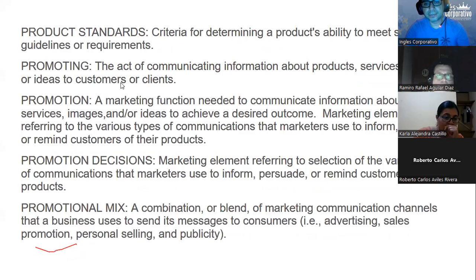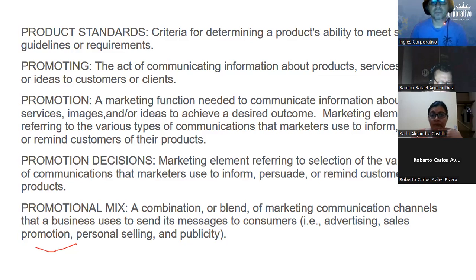Only that in this paragraph you use combination or blend, and another word is mix, and the three words have the same meaning. Yes, sometimes these are the same, as you say. Sometimes you use that one to explain. When you want to explain, for example, a word, sometimes you use synonyms, so you can explain that in a better way.